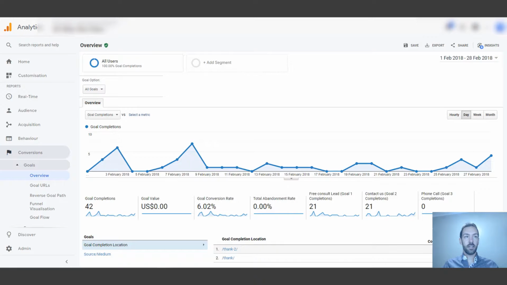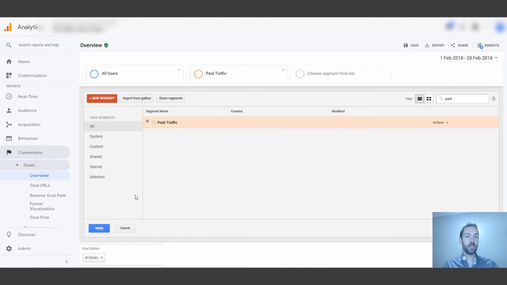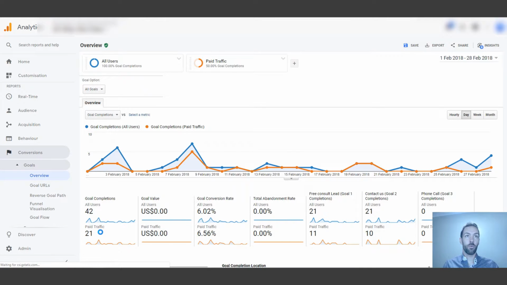Just before we get started, I think it'd be a good idea if we had a really quick look at some results, and just how quickly you can get results from Google AdWords and how profitable it can be. If we come up here and go to paid traffic, we're just selecting the Google AdWords traffic for this client that I work with, because I work with a ton of builders, renovation and remodeling businesses around the world. This is a client I started working with back in February 2018, so it's a smaller month than normal. And we can see here the first month we generated 21 leads.